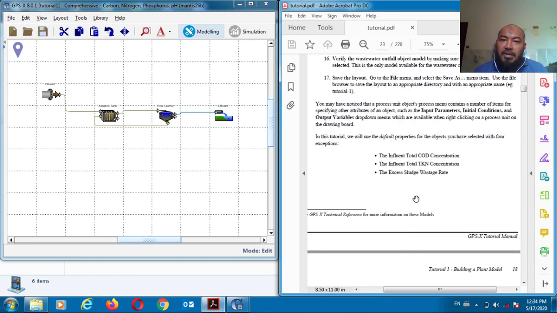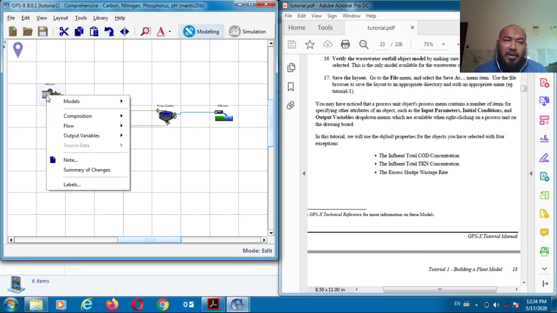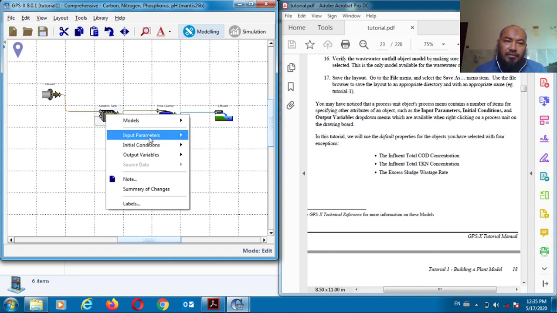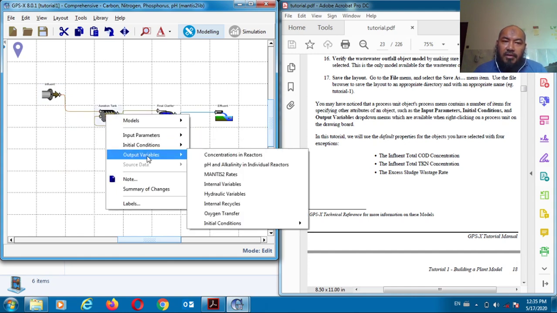So you may have noticed that the process unit object's process menu contains a number of items: specified input parameters, initial conditions, and output variables. These are drop-down menus which are available when you right click on the process. You can see, for example, let's say influent, you can see that we have composition, flow, input parameters, initial conditions, and output variables.